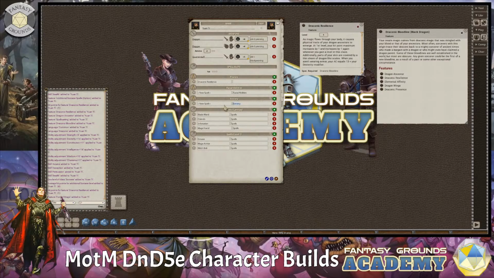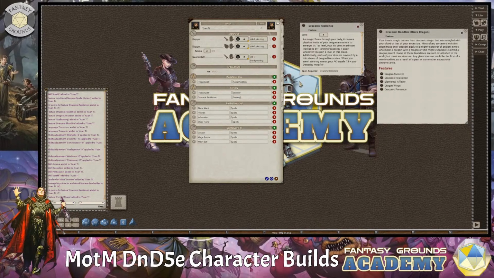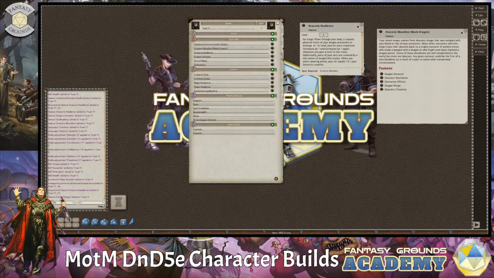And then that way you can keep track of what it is that you're getting from where. So that's racial ability. And then you go down to your abilities. So you got your Draconic Ancestor. We already chose Black Dragon. So we're going to notate that here, because that determines your breath weapon, if applicable.